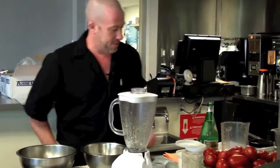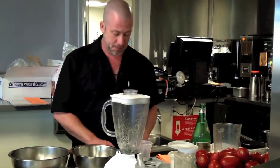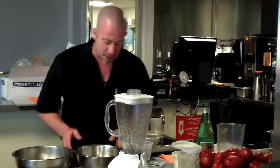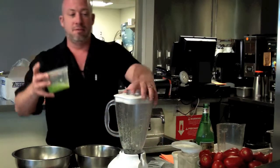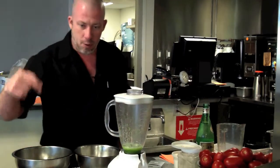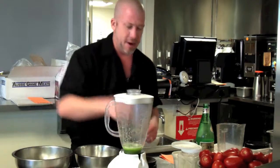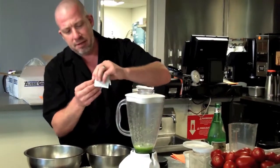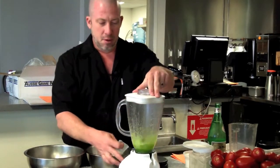Now we need to weigh this very carefully. We're going to take our gram scale — which did not come with our molecular gastronomy home kit; we bought that ourselves — and set it to grams. I have 107 grams of liquid here. I'm going to add four grams per hundred of sodium alginate, which is this stuff right here. It comes in two-gram packets, so we're going to carefully tear these open and add the sodium alginate seaweed salt. There's nothing dangerous about this.